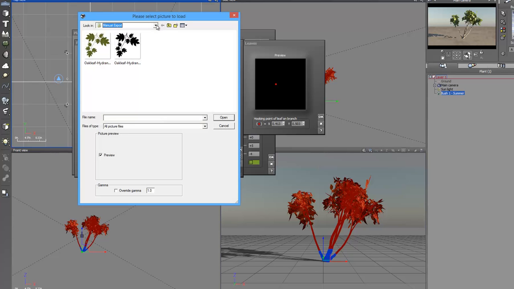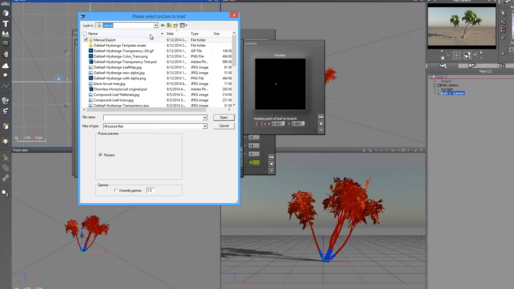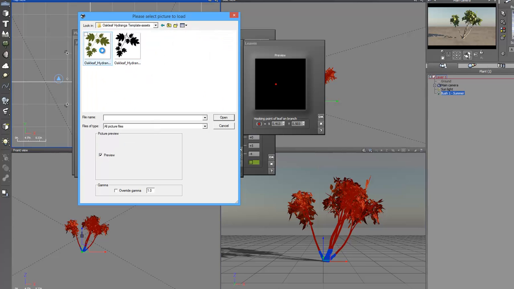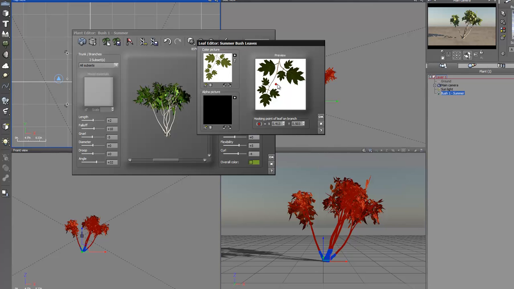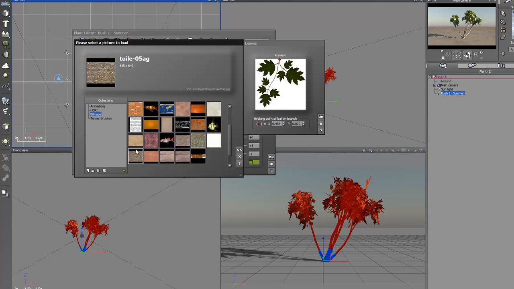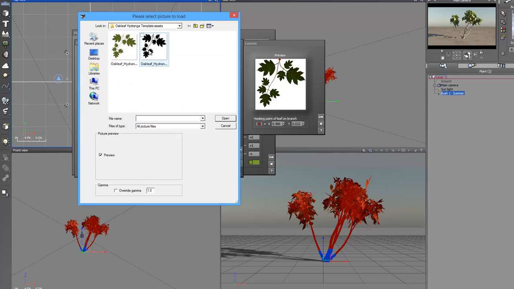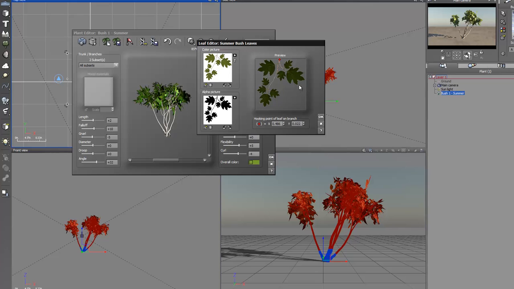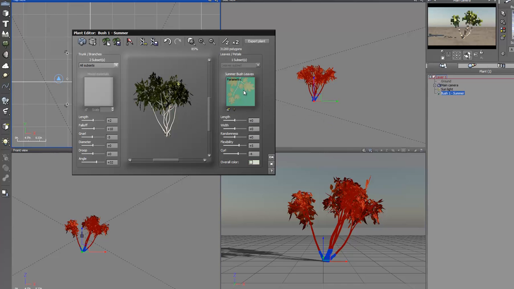I'm going to navigate to leaves. There's my assets. I'm going to load in the oak leaf hydrangea, move my hooking point to right there, load in that. And you can see there is a little bit of fringe, but as you'll see, it's not really an issue. It's going to look nice and clean. If it's that tiny, then I wouldn't worry about it. Part of that is that there's a bump map associated with it.